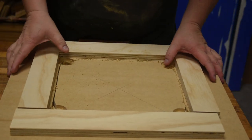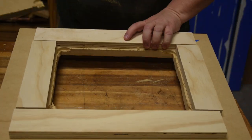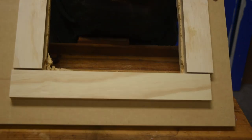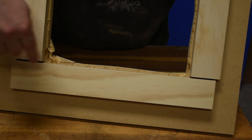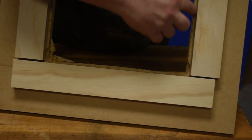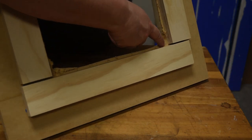So by drilling out that center point and then using my jigsaw to get rid of the rest, now I only have to remove maybe a quarter of an inch utilizing this right here to get most of it, and then I will drop it down to get the inside corner.